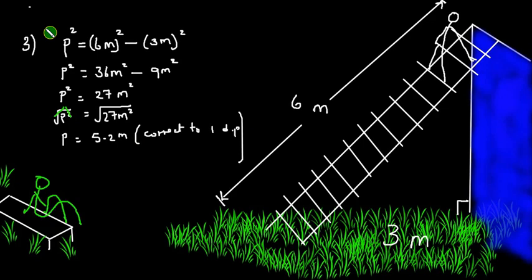So this is Pythagoras Theorem. Very, very easy. We use this to find unknown sides of right angle triangles. When given two sides, we simply use Pythagoras Theorem to find the third side. I trust that this video was beneficial to you and you understand now how to apply Pythagoras Theorem in everyday life and to find unknown sides of right angle triangles.